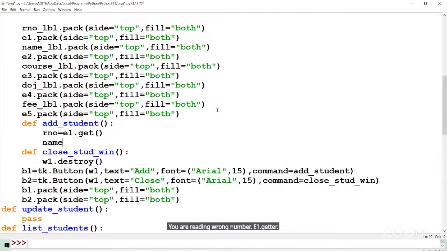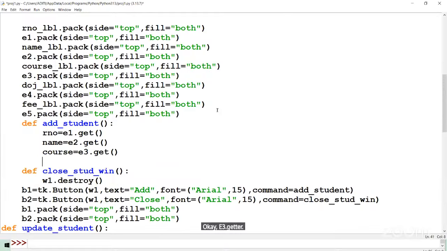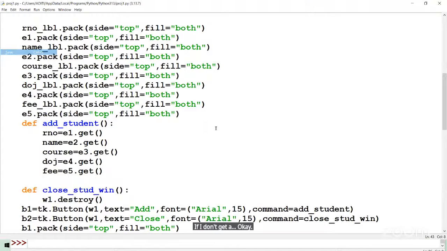You are reading name, E2 dot get, and the course, E3 dot get. You are reading the date of joining, E4 dot get. You are reading fees, E5 dot get. Okay, you are reading all the details.